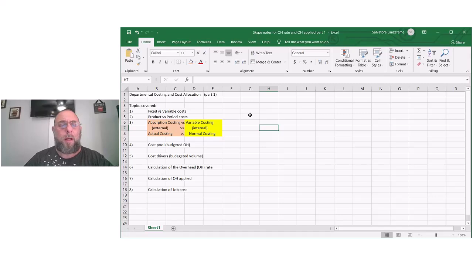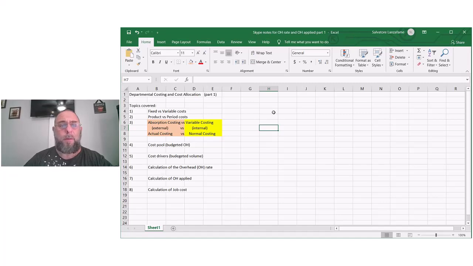So first off, a quick review about fixed versus variable. Remember, fixed deals with costs that have nothing to do with activity. So fixed are costs that have no connection to activity, whereas variable costs vary with level of activity. I think in a previous video, I may have said if you're being paid a commission, your employer treats that as a variable cost. The more you sell, the more commission you get, and that costs them money.